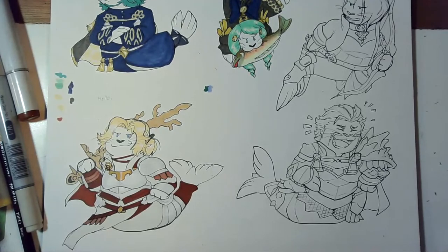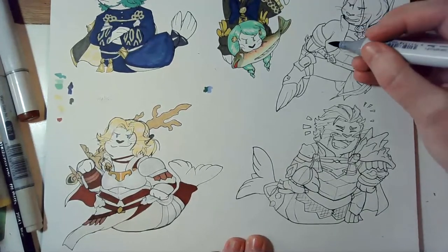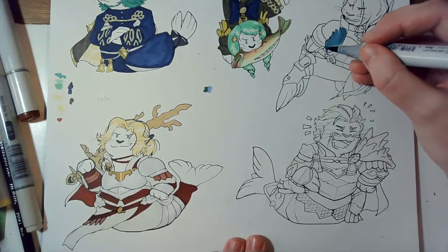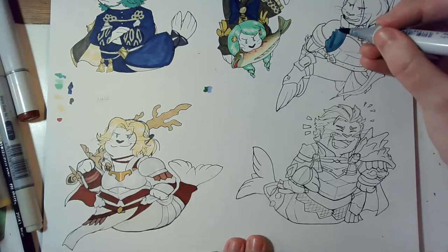I'm just trying to find the color I need here. Okay. Oh, that's kind of perfect. I love it when you find the color that's the exact shade you need.